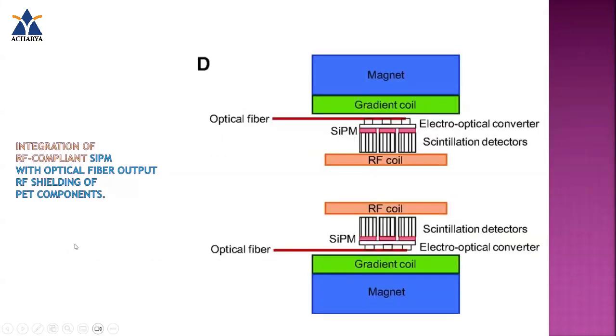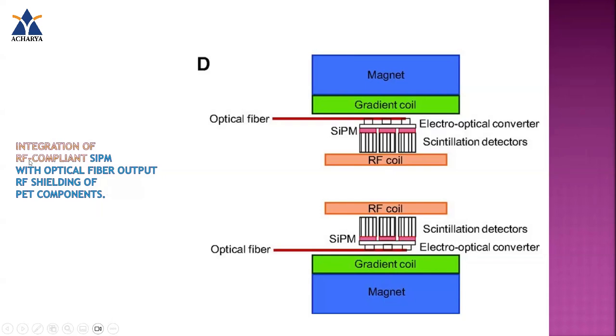And nowadays there are some special types of photodiodes available where they can be placed inside a single gantry. The magnet, that is the MRI gantry, and the PET gantry can be constructed as a single gantry. What are the MRI components? The magnet and gradient coil. What are the PET components? The photomultiplier tube, the optical fiber, the scintillation crystals. Both these components can be placed inside a single gantry. So that is the development of the PET MRI nowadays.